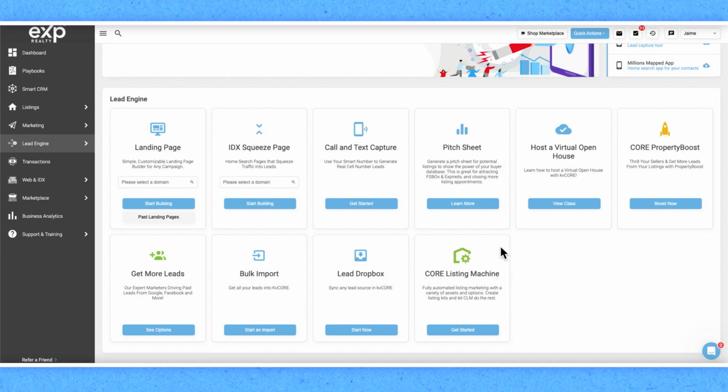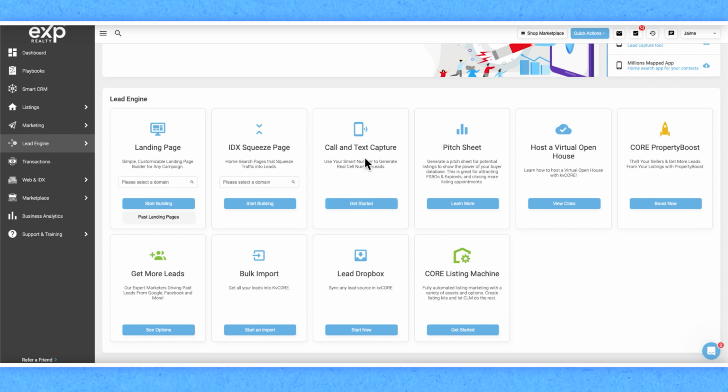Landing pages and squeeze pages. You can create landing pages where you can give anything and everything in return. Let's just say you wanted to offer a quick sheet as an example. Then you can create a landing page and deliver that quick sheet this way, where you get their contact information and you deliver the cheat sheet. Now, if you wanted to make a property or some sort of data when it comes to real estate available in exchange for their contact information, that is a squeeze page. So the difference is that a landing page can be anything that you offer as a lead magnet. A squeeze page has to do with real estate in some way, shape, or form. So that's the two differences right here.